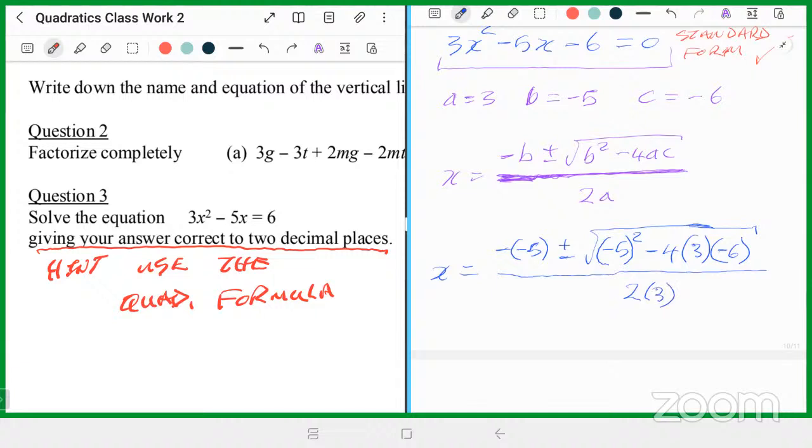Now watch me now. We have to be careful everywhere we see negatives, guys. So these negatives, you have to be careful with them. The negative here, you have to be careful with it. The negative here and here, you have to be careful with them. Most mistakes in maths are made with a negative sign, believe it or not. When we learn how not to make mistakes with a negative sign, we will see our grades jump up significantly by just eliminating negative sign mistakes alone. Your grades will automatically jump up.